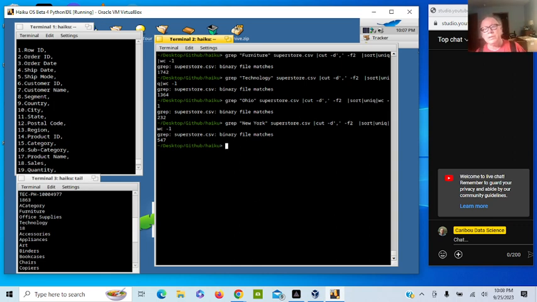Now, one thing you may want to use it for, if you have a really large file with millions of records, and all you want is just Ohio, you can certainly use the grep function to only pull out the orders for Ohio. You may only be interested in the category and the sales total for each category. Well, therefore, rather than importing all 19 or 20 of the columns, you simply cut out the subcategory, the category, the sales and the quantity. Okay.